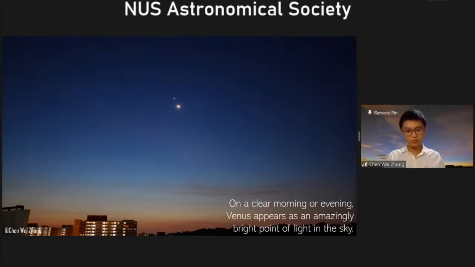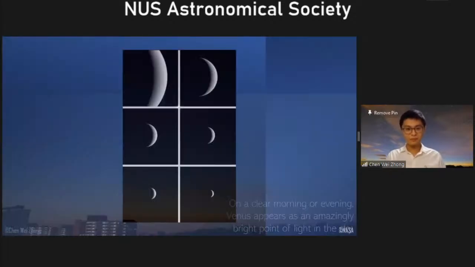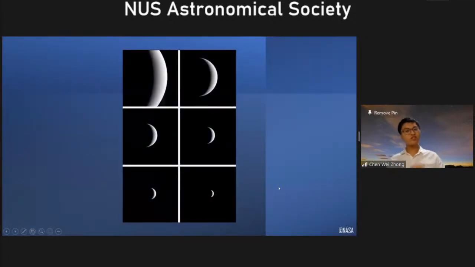So this was taken in Singapore a couple of years ago. As you can probably tell, it's taken in an HDB estate. And so when you're looking through a telescope at Venus, you can actually see that it exhibits a very queer property, that it shows phases, like what you see here. This is a series of images compiled by NASA, but it really resembles what you can see through a telescope when Venus is in the right position.